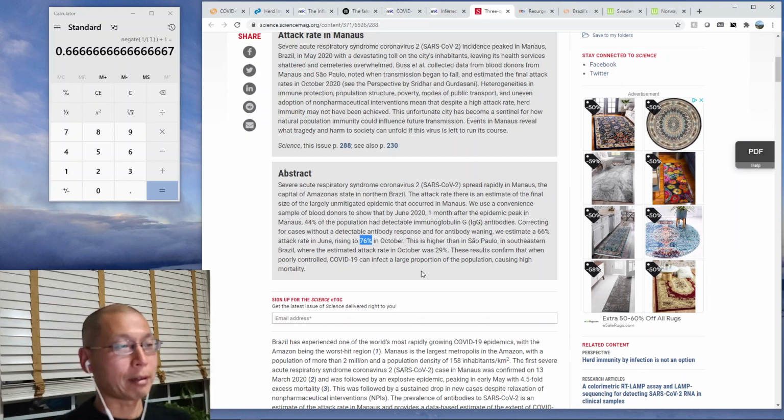So, there's a lot of problems. There's probably some sampling error. The people who donate blood aren't completely representative of the population. So, but anyway, in this city, a large proportion of the population was infected, and they had almost 3,000 deaths from COVID in this city, which is like 1 in 500 to 1 in 1,000 people died from COVID, which is a lot of people. If the same thing happened across the entire United States, we would be seeing probably like 700,000 deaths or more.